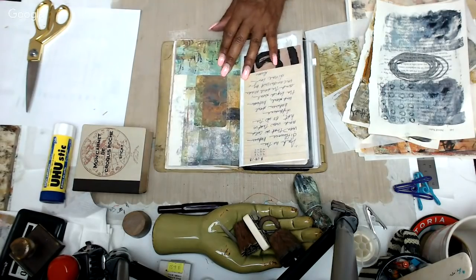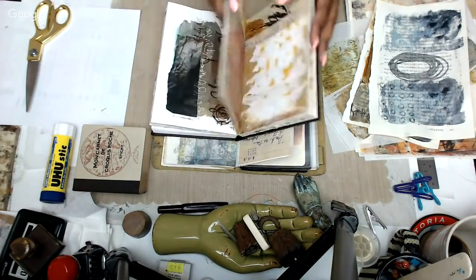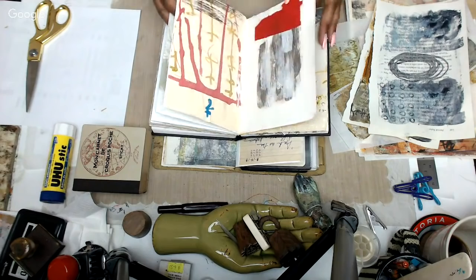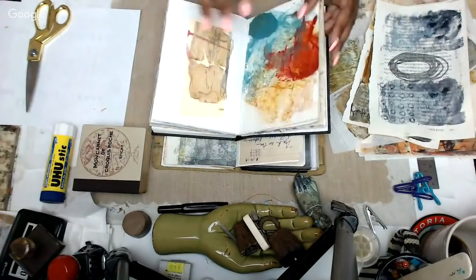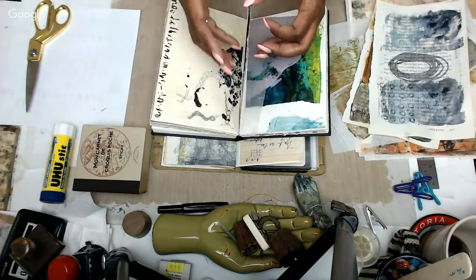And I've got a feather here on my other journal. Let me just look. I thought I just saw one when I was doing something here earlier. I want to put a feather in that little pocket. Not that I don't have enough of them because I'm always finding them and picking them up. I love feathers.